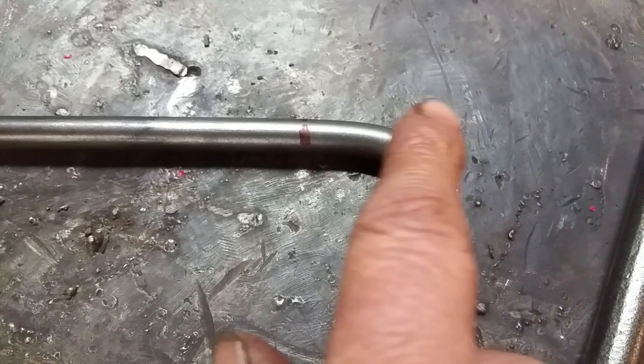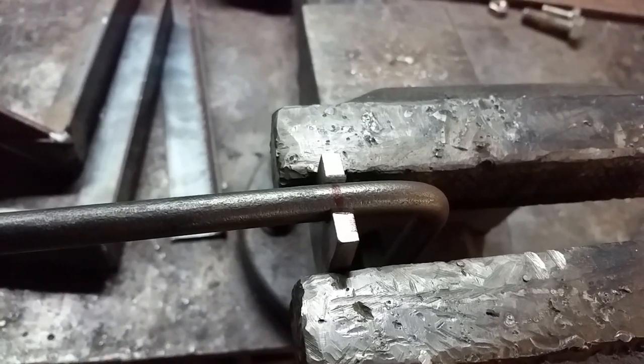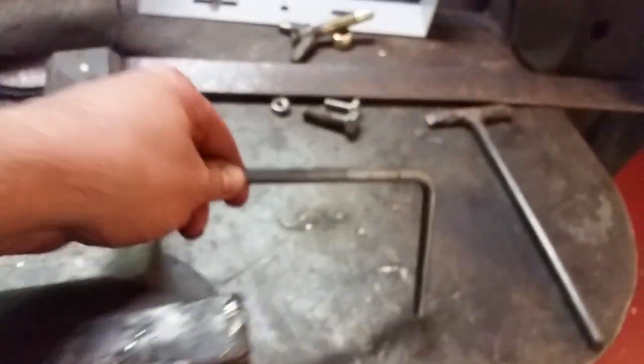Okay, so I put a little mark right here. That's the part that's gonna go in the hole or the notch. So basically all you have to do is hold it just like this and fill it in with the weld. That's all we need to do. So I need to get the welder set here. I just turned it on. Here it comes. And I got my hood up here, my favorite one. And we'll go ahead and weld it in place.